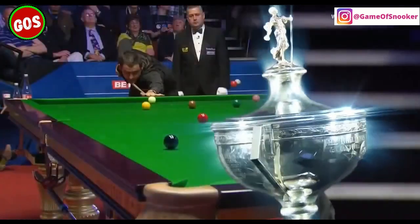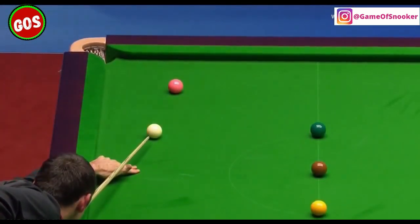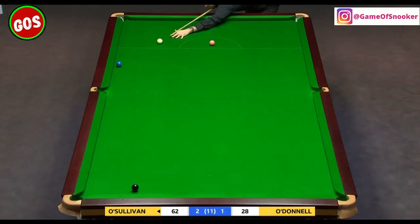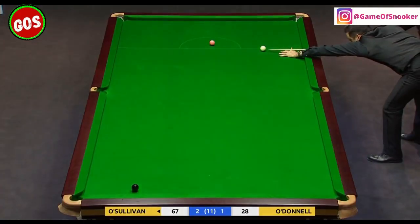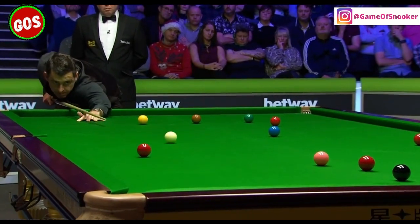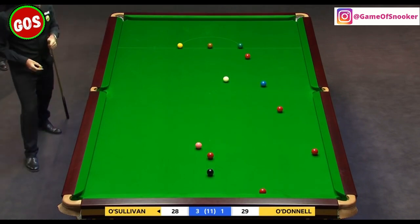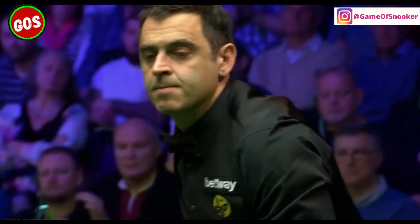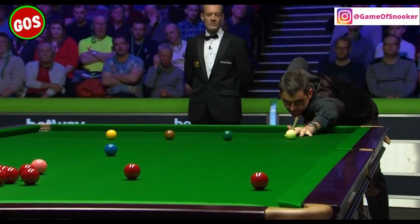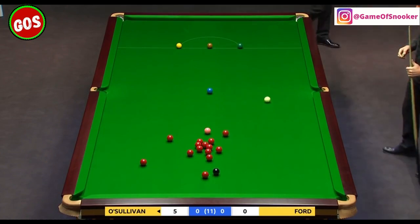As I said before, as we see this again, what a pot. Look at the way the reds are. He's gone favourite for this frame, Ronnie O'Sullivan, 50 behind. Well, what a pot this is. Wonderful shot. What a pot.